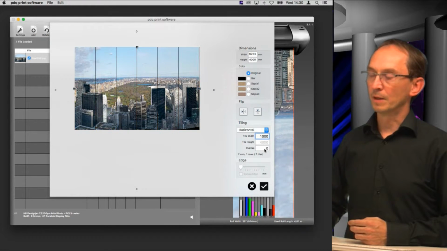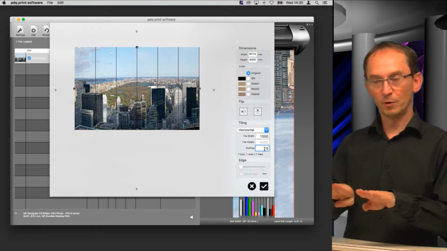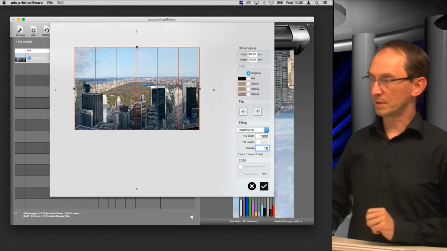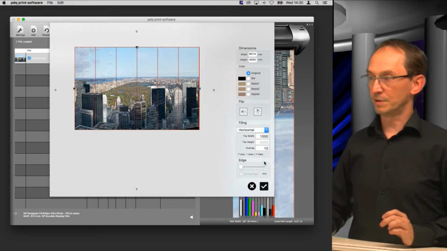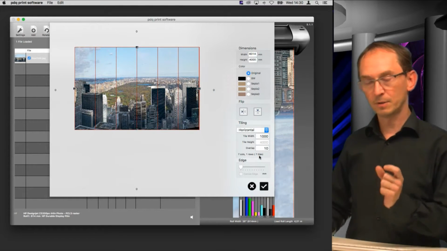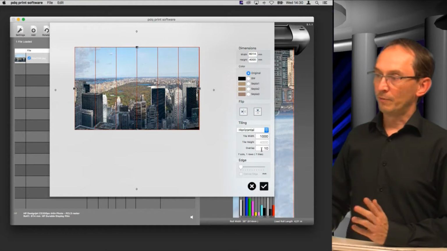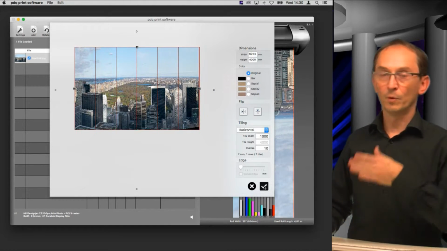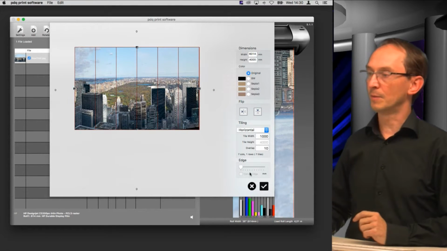If we want to create an overlap, which would be nice, then we can mount the images on top of each other and don't have to align them exactly. We could create an overlap, in this case of 10 millimeters, and then we would still have 7 tiles, but each tile would then have an extra centimeter overlapping the next tile. If we're happy with the layout, we can simply click OK, and then it would be divided up into tiles that are horizontally making up the image.